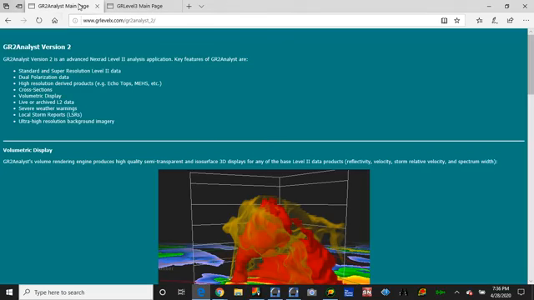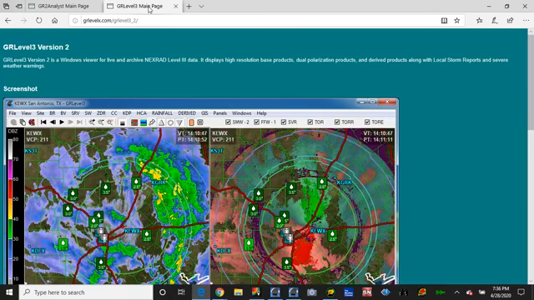I'll switch back and forth, giving about 30 seconds in between. So if you're watching this later on, you can just pause it. That's the GR2 Analyst. There is the GR Level 3.